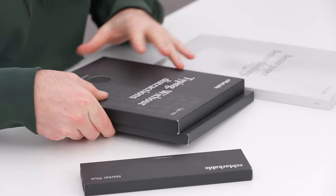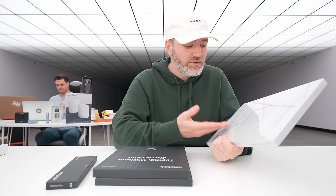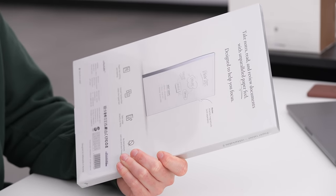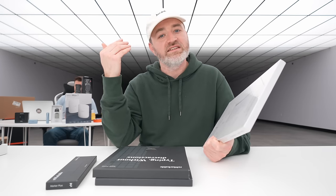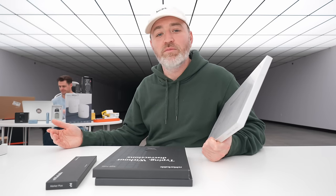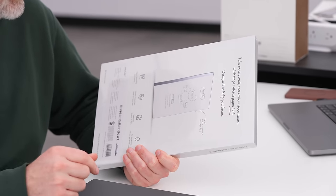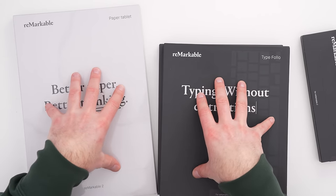This product is really cool if you haven't heard of it yet — it's a paper tablet. It's like writing on paper even though you get all the wonderful aspects of a tech product: saving everything you write, taking notes, converting handwritten text to typed text. It's a nice supplementary device in 2023 where distractions can be a big issue. This gives you a paper-like experience with satisfying writing that feels like you're writing on paper.